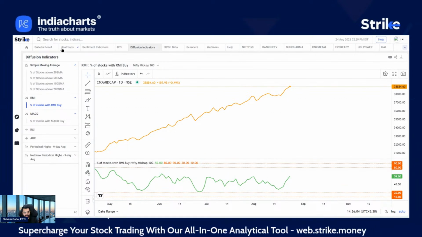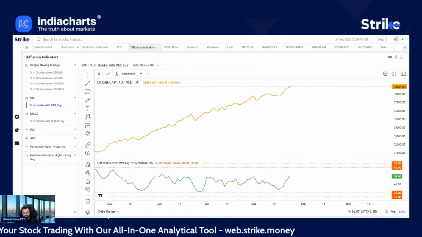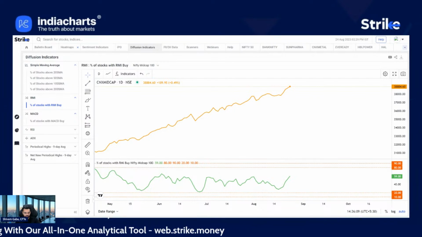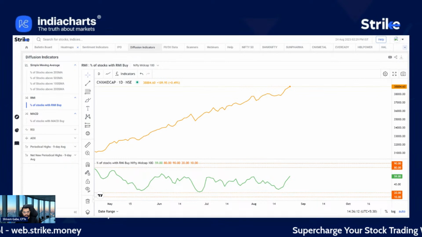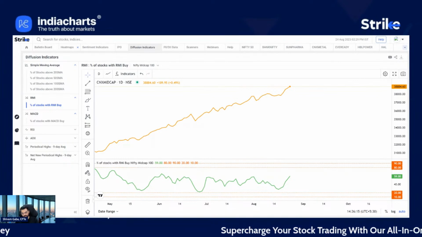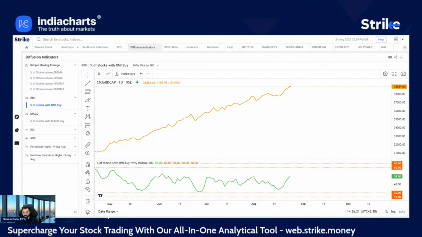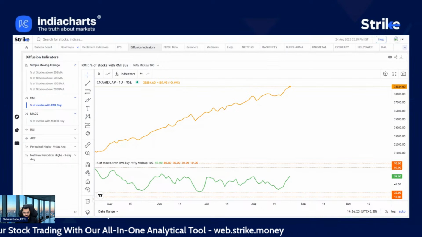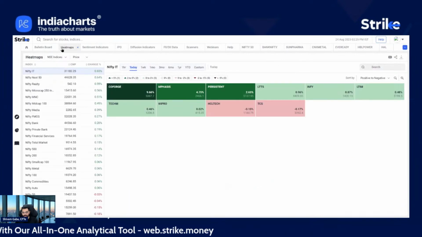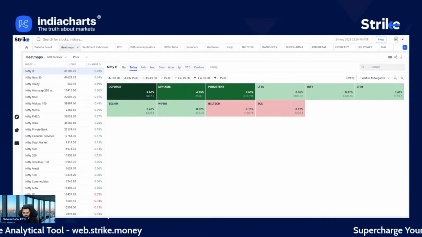And daily I've been sharing the performance, and we have been looking at the heat maps as well as the scanners. As you can see in previous days' streams, there are a lot of stocks popping up daily with new buy sell signals, and one has to look at each and every chart to get their analysis done and choose their stocks.